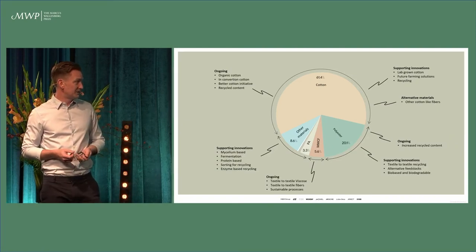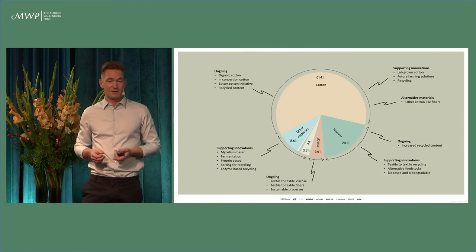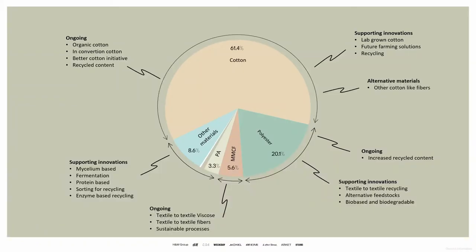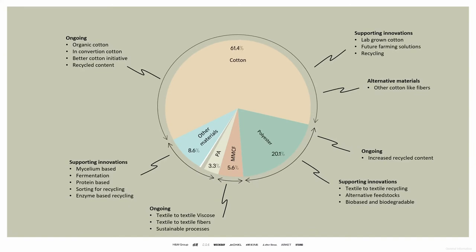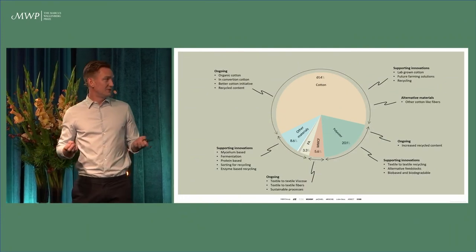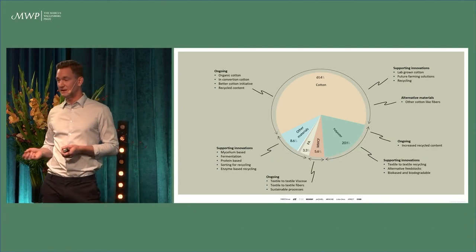We have other materials such as leather, for example. We have a lot of mycelium-based leathers that we're evaluating. We're looking into fermentation quite a lot—how do we ferment the feedstock to be used for future fiber production? Protein-based fibers: what are we able to do with those? Can we make something like wool or something else with these protein-based fibers? Also the sorting for recycling: we're looking into different projects on how to automatically sort these fibers or garments coming into our systems, and also using enzymes to break down different blends of materials.